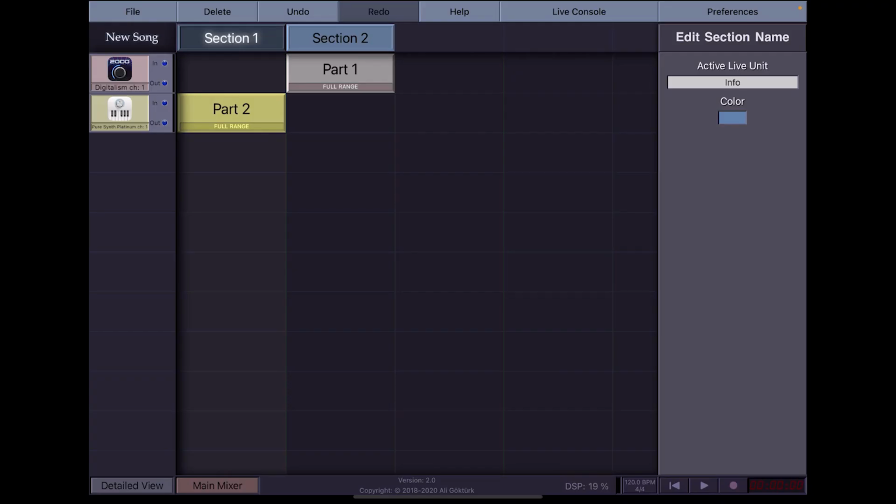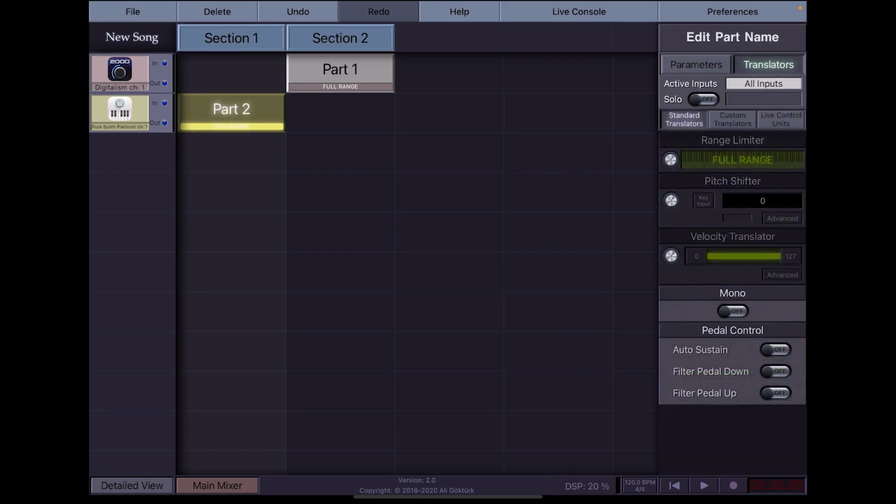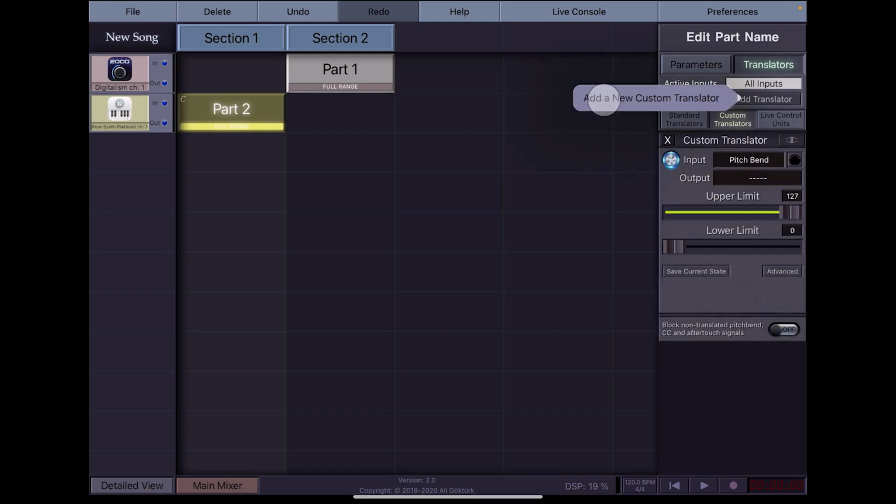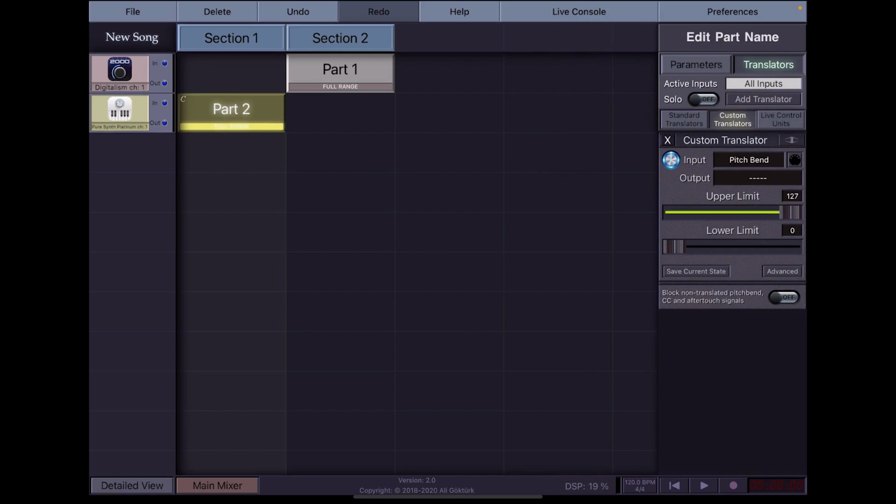Custom translators are probably the most versatile and complex units of KeyStage. So I'll probably just go over the surface here, just give a couple of examples of how we can use custom translators. So when I go to translators, there's the second tab called custom translators. And I add a custom translator, add a new one. So each custom translator has an input and an output. So these are MIDI translators. There are incoming MIDI signals and outgoing MIDI signals or actions. So I will show about that later. But let's just first look at the basic translation function.